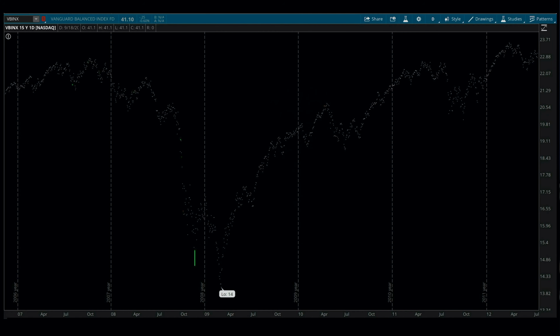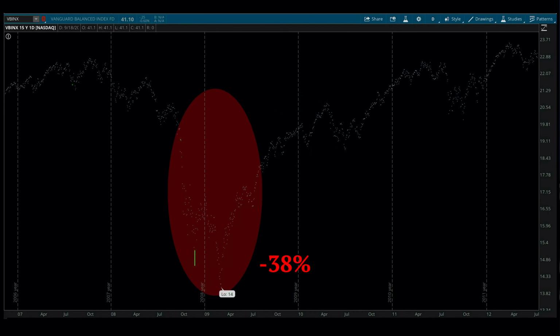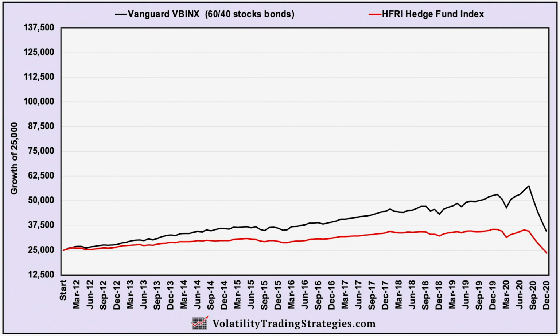But during the last recession, for example, the Vanguard VBINX suffered a 38% drawdown that took over 3 years to get back to the break-even point. And with interest rates at zero these days, and all the economic problems the world faces, I think it's perfectly reasonable to assume that this could easily happen again, and probably even worse the next time around. So when the next crash happens, the long-term rate of return when factoring in both a bull market and a bear market, it could easily drop down to low single digits, much more in line with long-term expectations.